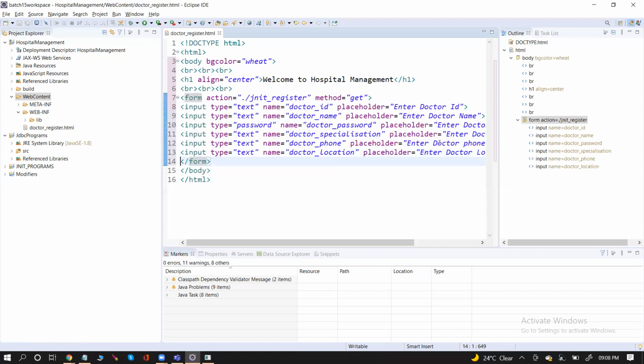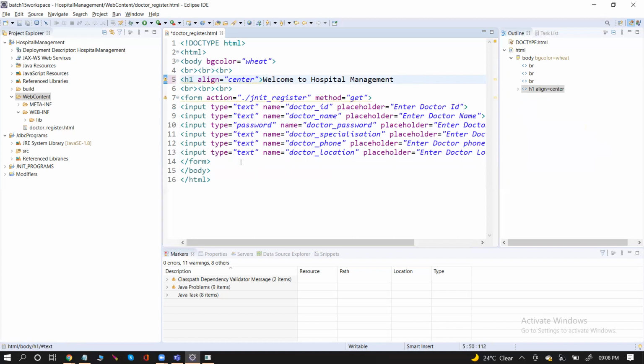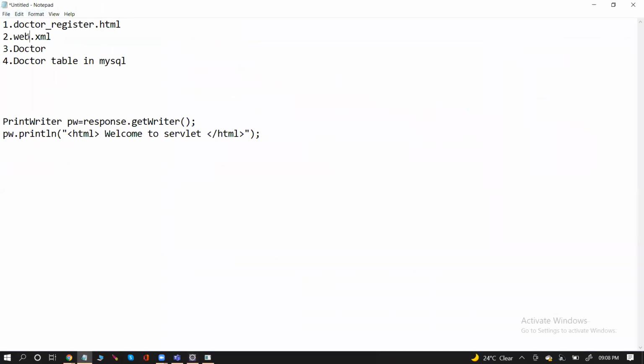So these are written inside the HTML, right? Yes. Next. After the HTML, what do we write?